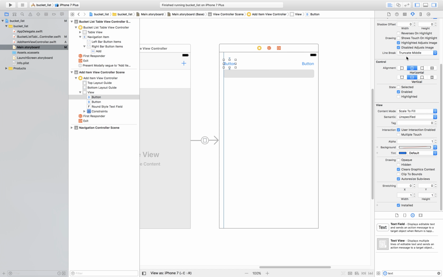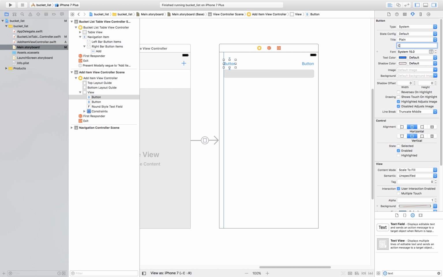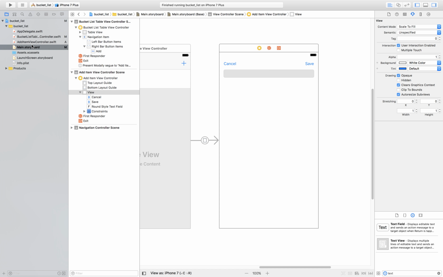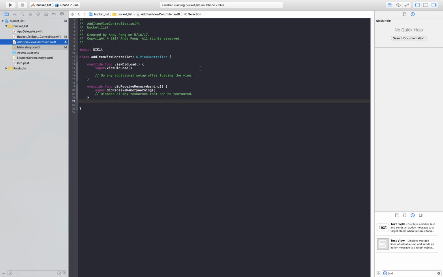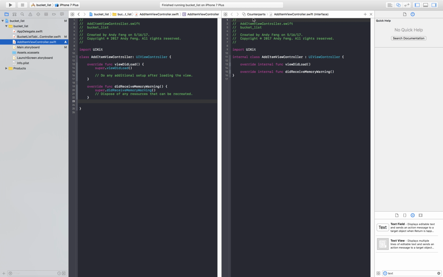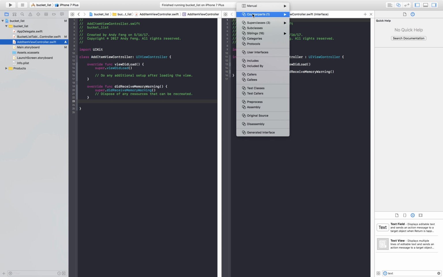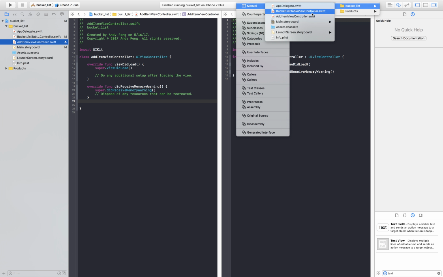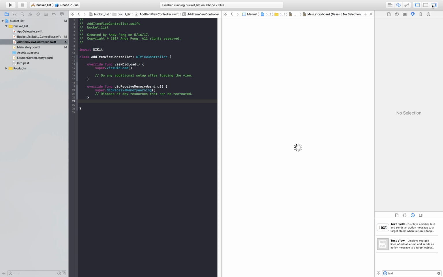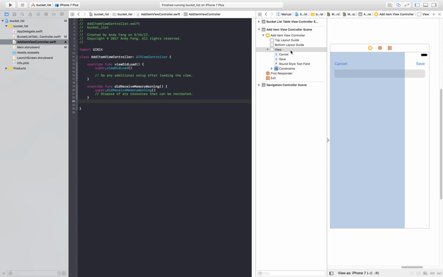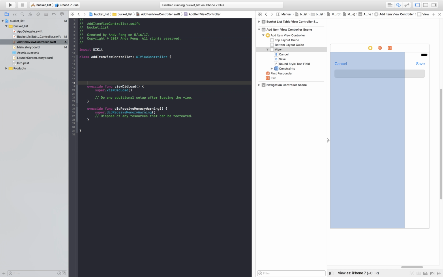All right, so all of these constraints are good. This button, I'm going to call cancel. This one, I'm going to call save. Okay, so now we're going to click on our add item view controller, and we're going to create those connections. All right, so in our counterpart, the bucket list main storyboard, we're going to create our outlets and our actions, right?